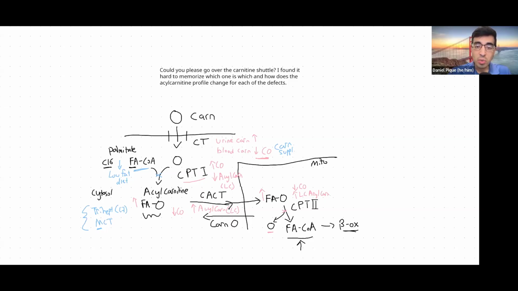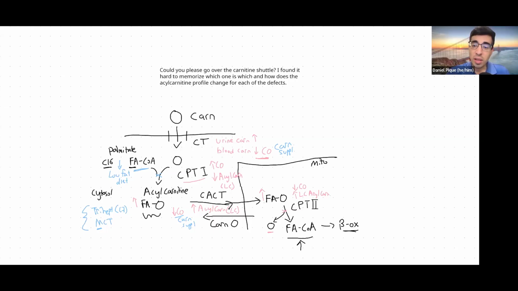So in addition to restricting dietary fat and giving medium chain triglycerides or triheptanoin, we can also give carnitine because we expect the C0, the free carnitine, to be low. So the general principle is if something is low in the blood and you can supplement it, then you want to go ahead and do that to raise the levels of whatever it is that is low. If you ever have a patient with low carnitine levels, you want to give them carnitine supplementation to raise their carnitine levels into a normal range.